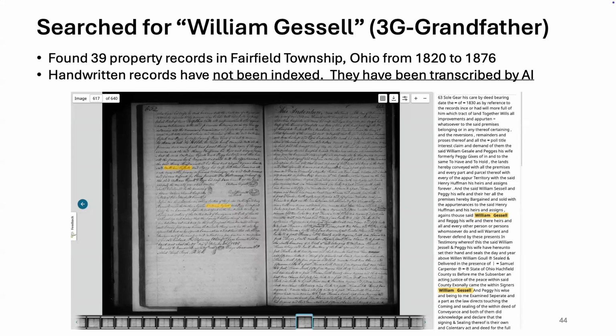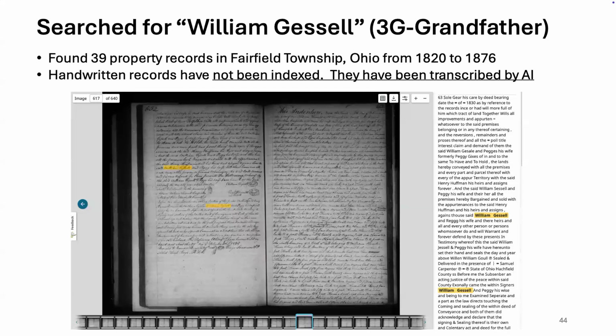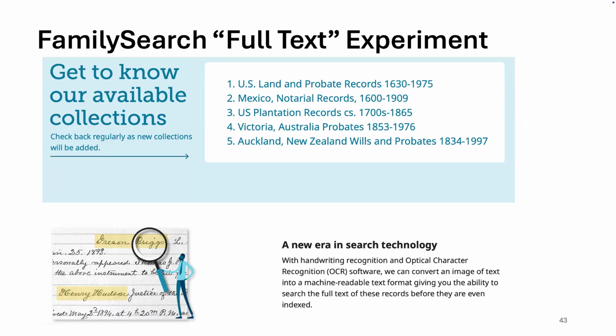It's crazy. So just go to familysearch.com/labs, and I think it's called the full text experiment. But it just has those 4 databases. Correct. These 5. And I don't care about Auckland, New Zealand wills and probates, right? I don't know why they chose these. They say they're going to add some later on, but for their experiment, these are the ones they have. So Boulder County's not there. I don't think so. Well, I don't know. The U.S. land and probate records through 1975, they may be. Maybe. Yeah.